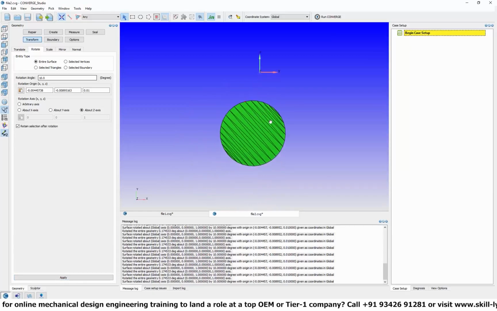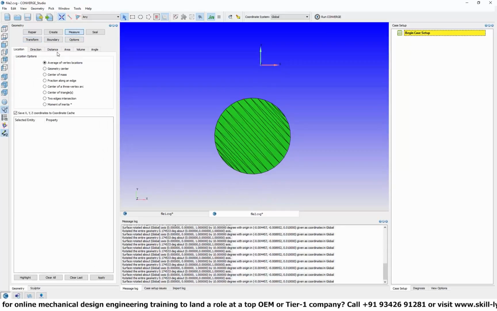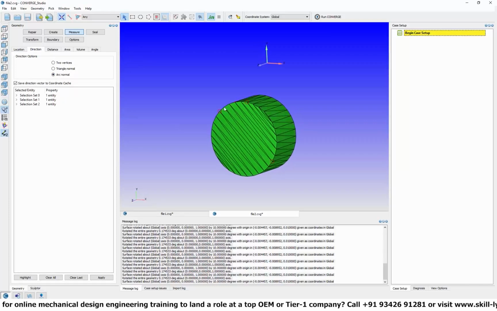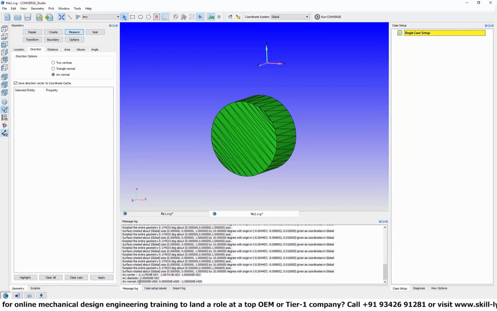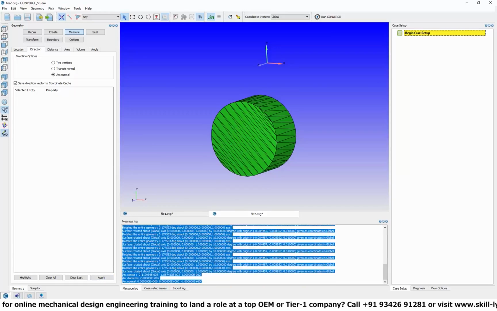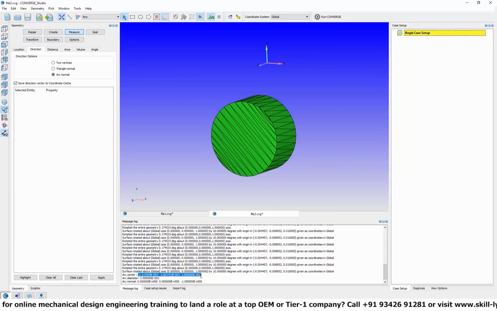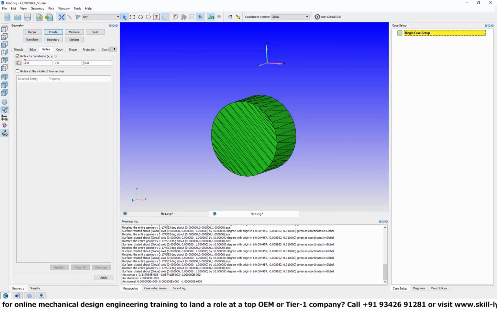So what I can do is go to measure, direction, arc normal, and I can select 3 points to measure this arc. Remember that I'm selecting points along an arc, so make sure that you select the points carefully. The spacing between the points really doesn't matter. If I click apply, you can see that I have an arc normal and I also have an arc center. Let us take this arc center first. Right click, copy, and I'm going to create a vertex in the location where I copied. You can see that that falls exactly in the center of the cylinder, at least in the top face.